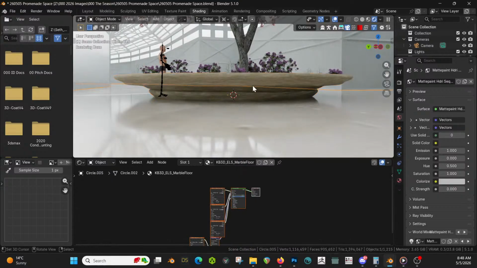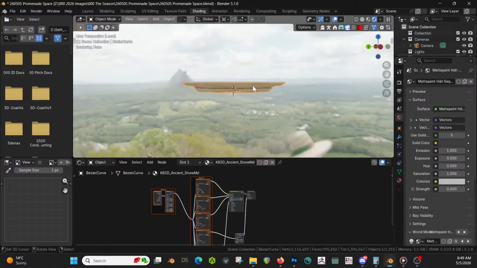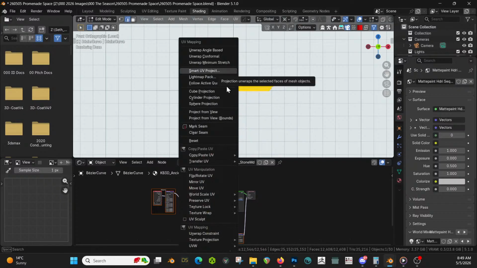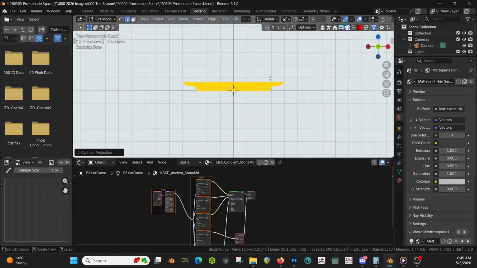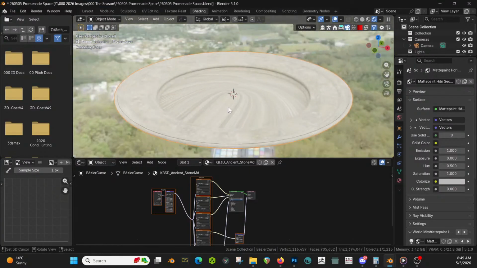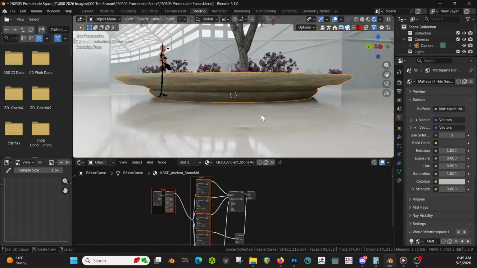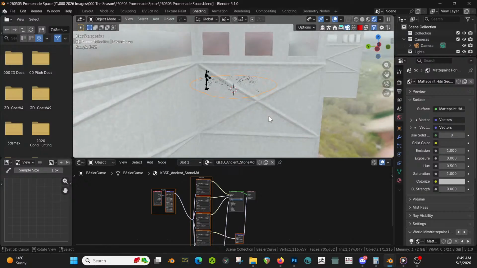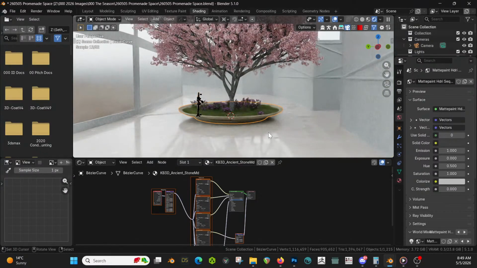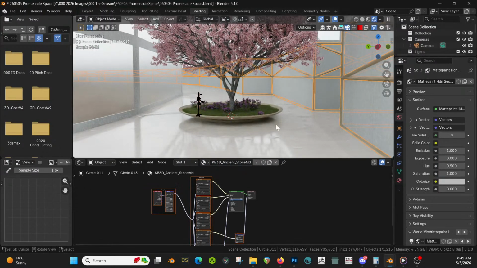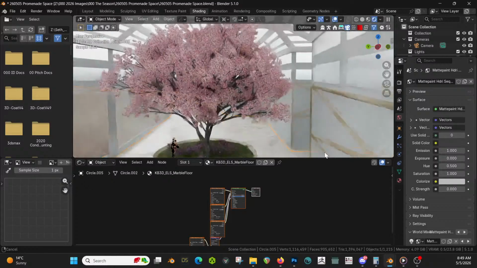And this object needs to be UV'd again. 1, tab, A, U, cylinder projection. That should keep it going around the side. Yeah, that messes up the top, but we don't care because we've covered that with stuff, so we're fine. Beautiful. Yeah, we're getting there. And I wonder, just curious, do we like that for this on the walls? It's kind of a neat look.